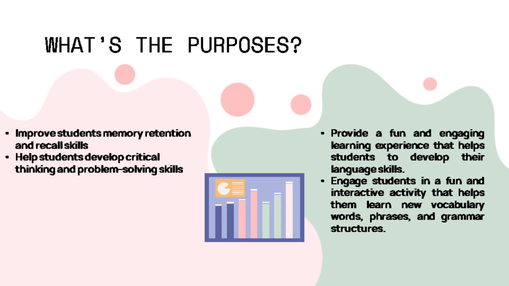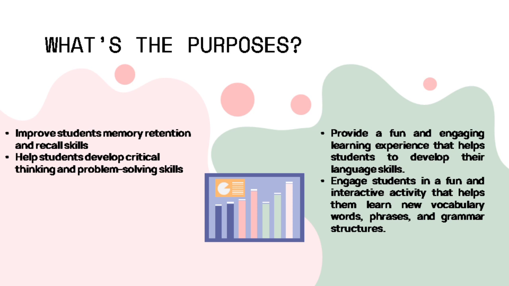Next, what are the purposes? First, improve students' memory retention and recall skills. Students are presented with a set of cards, each with information on them, and are asked to match related cards together. By doing so, they are able to reinforce their understanding of the material being covered and make new connections between concepts that can help them better retain the information. Then, help students develop critical thinking and problem-solving skills, as they have to analyze and compare various pieces of information to determine the correct matches.